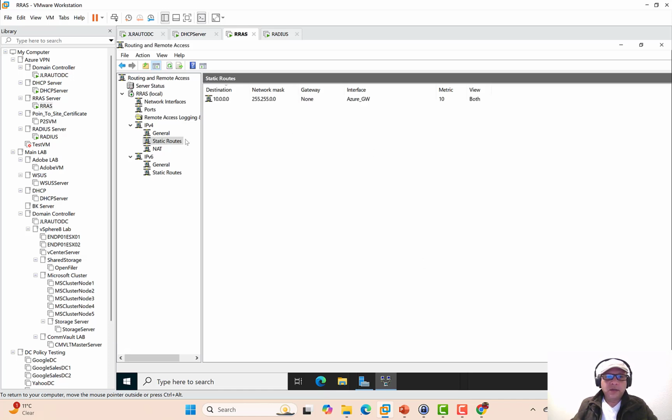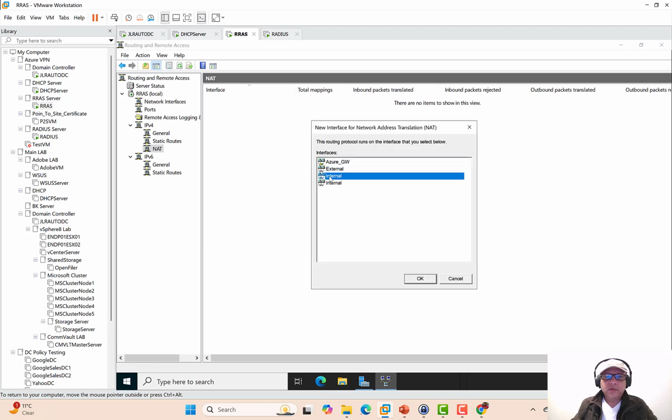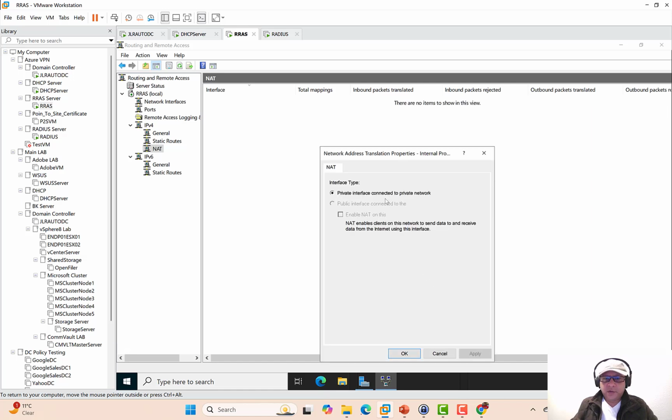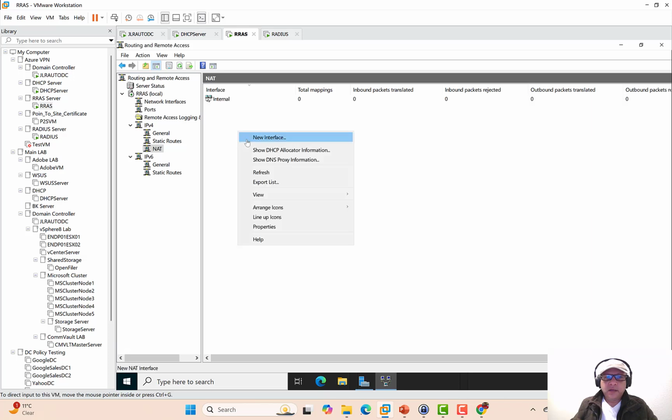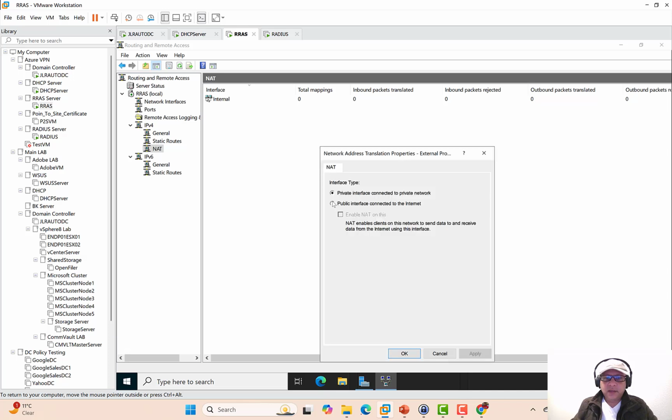Click on OK. And in this NAT, we will add two interfaces. One would be our internal interface. This should be private network, connected to a private network. This is fine. Now we will add another one that would be external. Click on it, and that should be public.